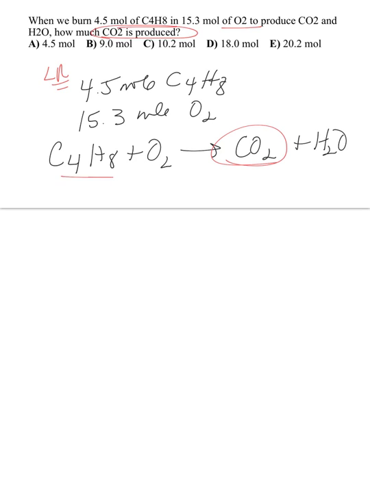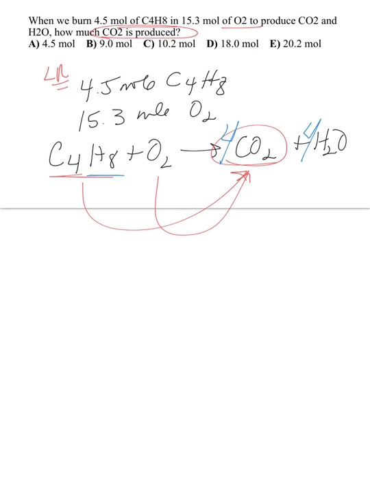The only way you can go from an amount of butane to CO2, or from an amount of oxygen to CO2, is the mole-to-mole bridge. You have to have these coefficients. The quick way to do this is to see that there are 4 carbons in butane, so you put a 4 in front of your carbon dioxide. Then you look at your hydrogens. You have 8 hydrogens; on the product side, what multiple can you multiply by 2 to give you 8? 4. There's your 8.